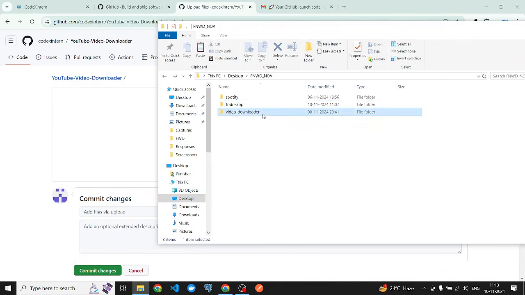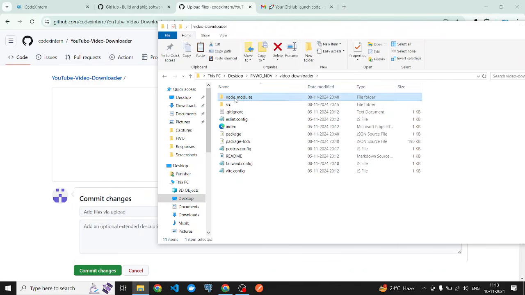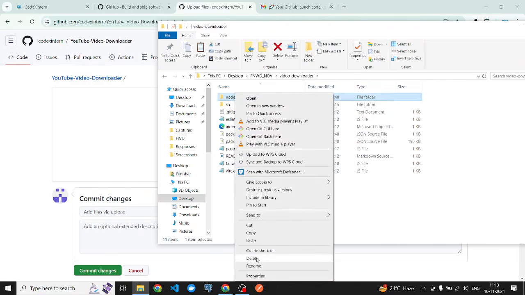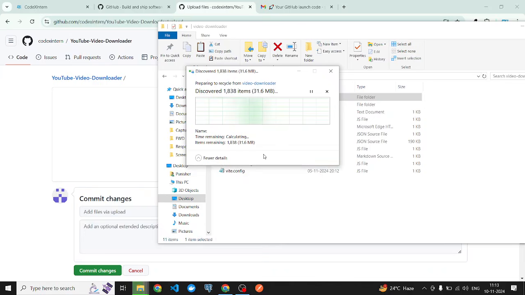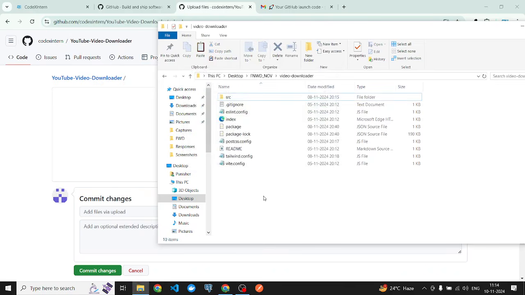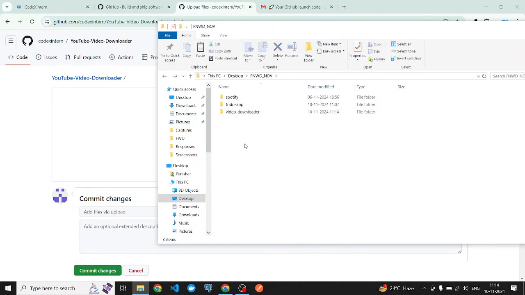So don't forget to delete the node modules folder, otherwise it will give you some error or it will not be uploaded. So you have to delete the node modules first. You can see here I have already deleted the node modules folder.